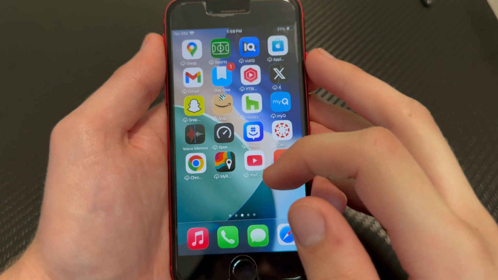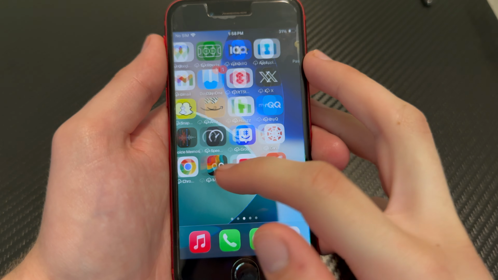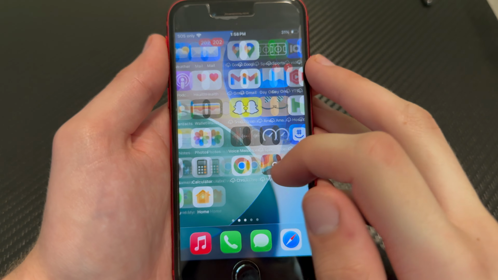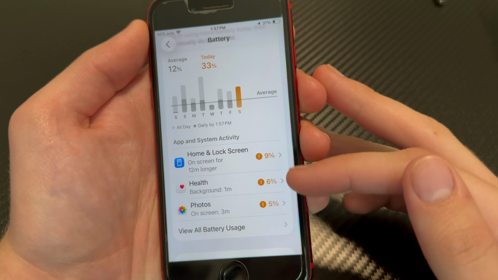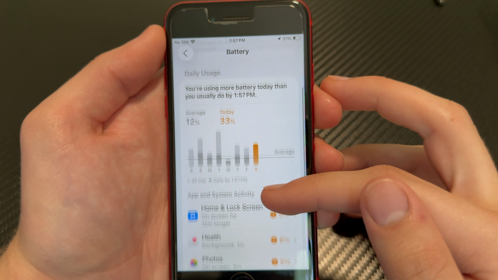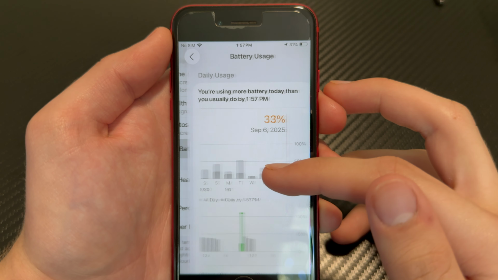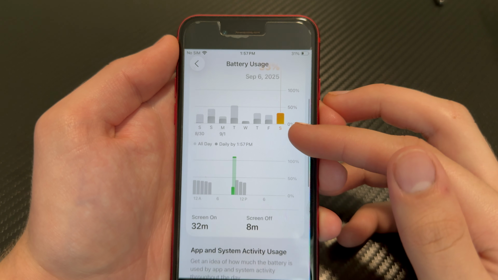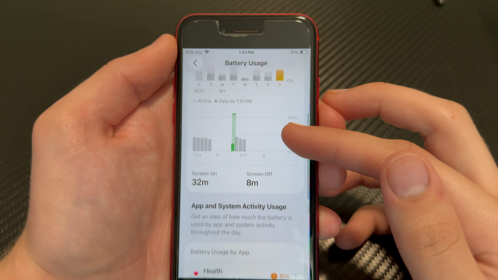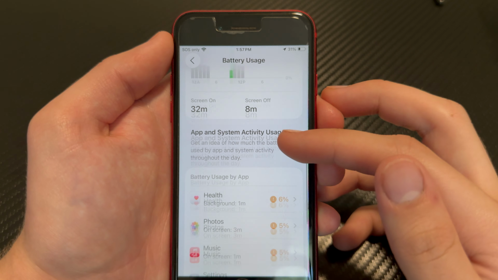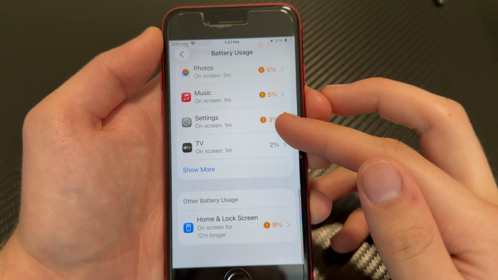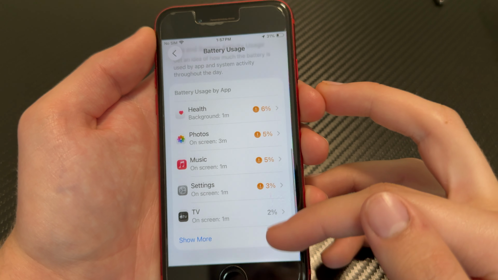Now, as far as performance in Beta 9, it seems to be better than Beta 8. Beta 8 was definitely not it, especially on older devices. People on newer devices weren't saying much about it. They thought it was great, but people testing on older devices like me definitely noticed it was just not it. Beta 9 seems to have improved performance quite a bit. It definitely feels faster. It doesn't feel as slow upon first initial startup.